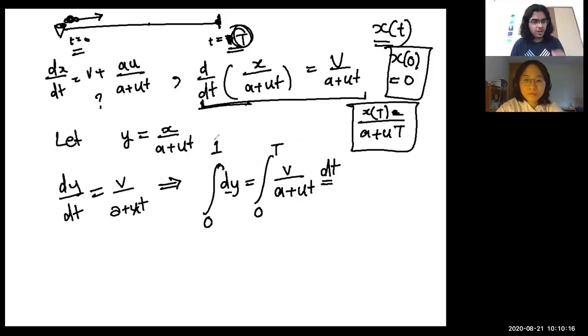And this was somewhat a tricky observation, but if you manage to do it, then the rest of the question is just an integration problem that you can solve. So does everyone follow this logic? The key idea was isolating the quantity y, because you can see d by dt of this thing is, and that's somewhat easy to integrate. Just type a yes in the chat if you have followed, and if you have any questions, please ask, because this is not a simple problem. Nice. People seem to have followed the logic.